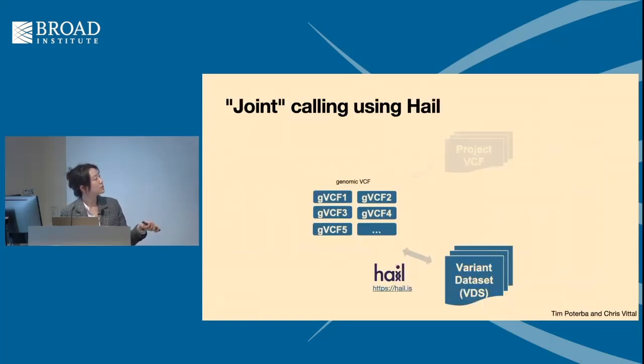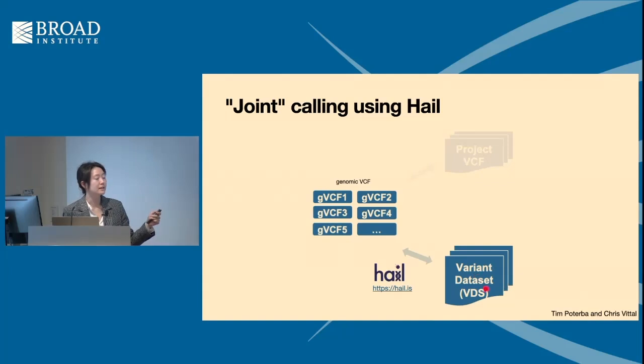The way that this looks, that arrow does not show up well. But to make a VDS, you hierarchically merge GVCFs into a final data set. So if you don't have that many GVCFs, you can just merge them. That will be your VDS. In the case of gnomAD, we'll merge maybe 100 at a time and then just continually merge until we have the final data set.